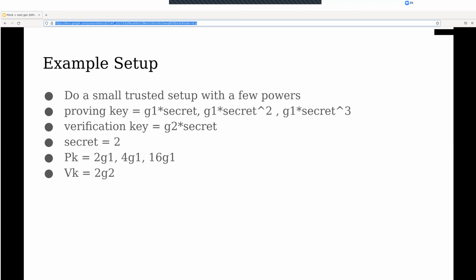Yeah. So we can define this group operation that does addition, but we can also define this group operation that does multiplication. And that's what we're using here. We're using this group multiplication operation. Cool. Okay, so this is our example setup here.